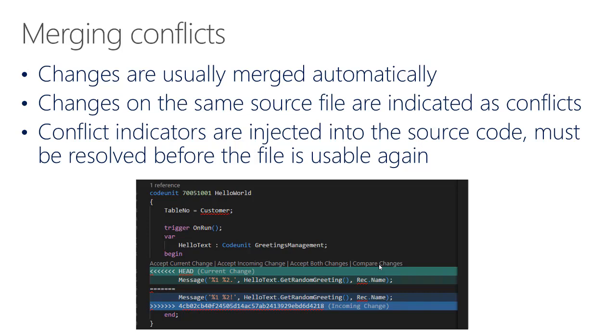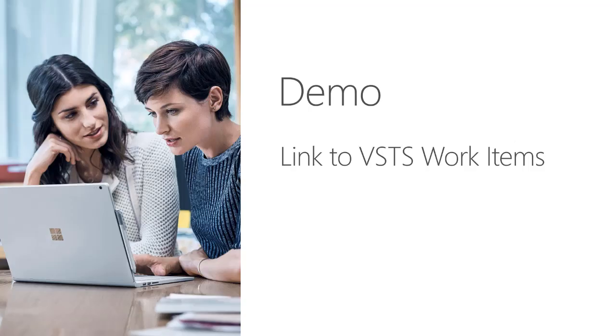That was it for the presentation part. As promised, I am going to show you how you can link changes that you've made in code to a work item in Visual Studio Team Services. So VSTS is more than just a source code management tool. You can also manage project work into work items like product backlog items, features, epics, bugs.